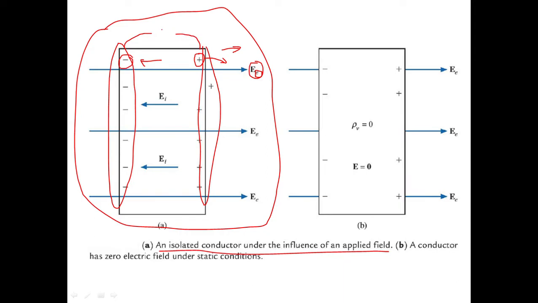some electric field developed due to this accumulation. When you have positive charges here and negative charges here, there will be some internal induced voltage developed. So that is EI, that is the internal electric field intensity, which is developed due to this charge difference on the surfaces. Now what happens here is, this internal electric field intensity will be opposite to the direction of the applied electric field. So these two, that is EE and EI, will be in opposite direction to each other.